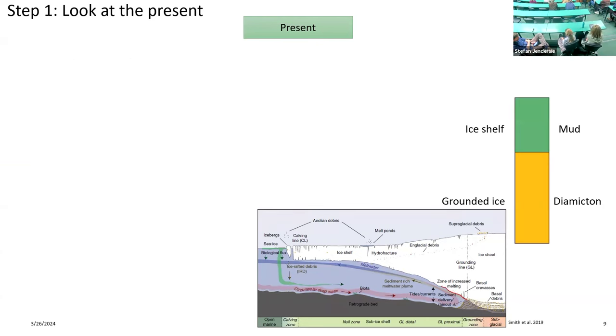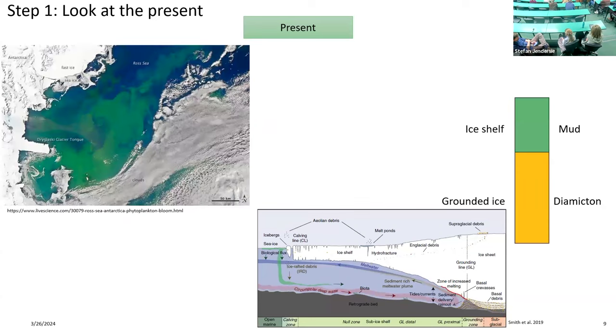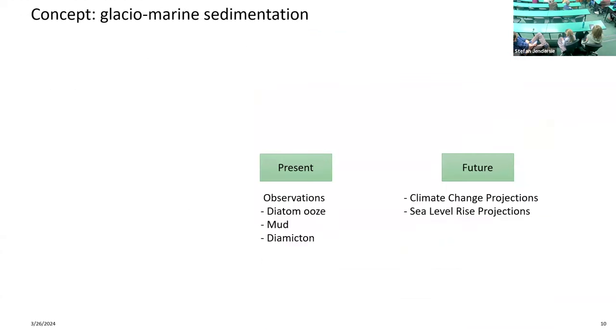And so when you find mud in these glacial marine environments, you can infer that there was deposition underneath an ice shelf. Similarly, in the open ocean in Antarctica, when the sea ice melts every summer, you see big phytoplankton blooms occurring. When these little algae shells die and fall down to the bottom of the ocean, they end up in a deposit that's more than 50% fossils, and the rest is just lithics, so sand, grain, mud. When you find that, which we call a diatom ooze, then you can infer that this was deposited in an open ocean environment.